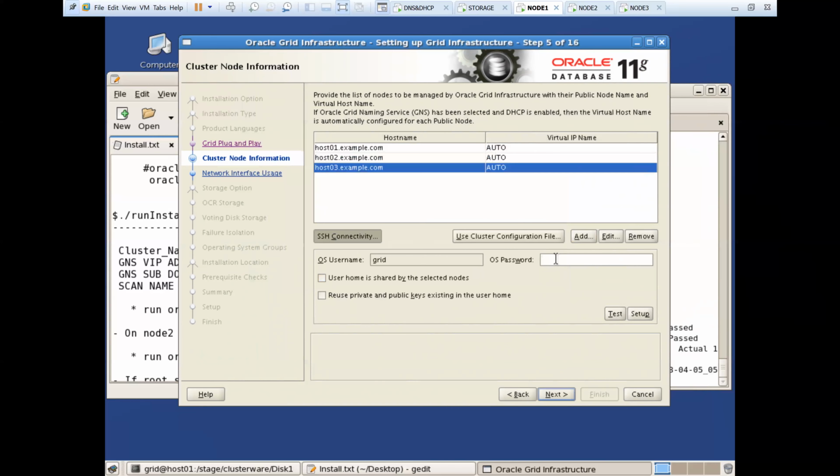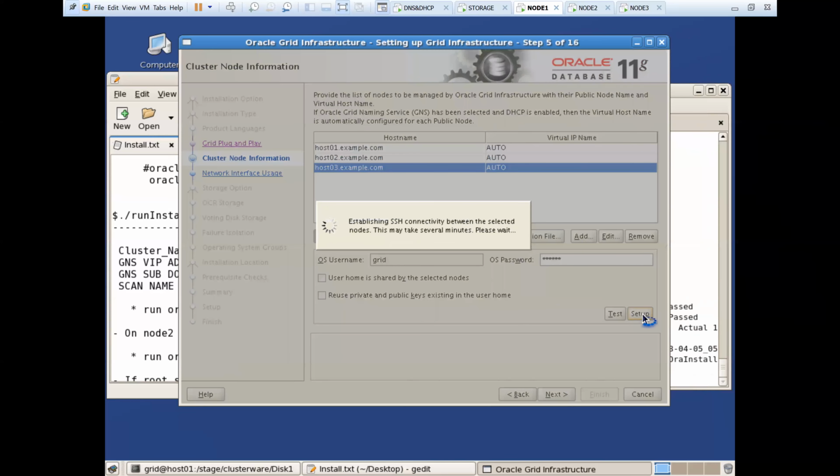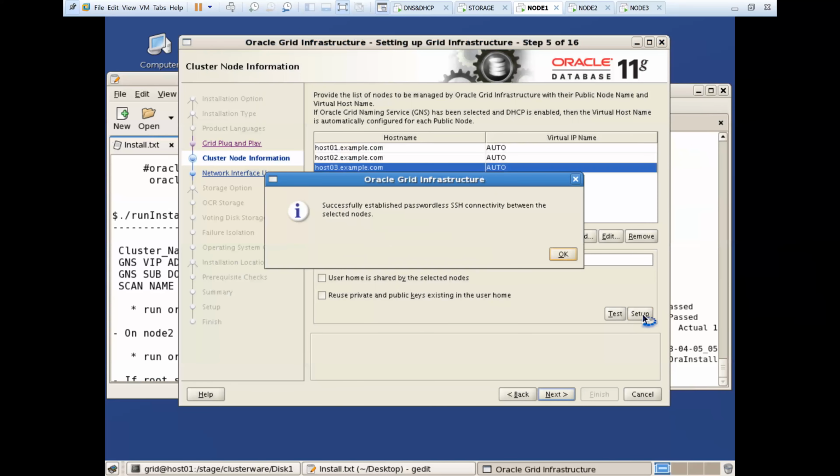This is fine. Okay. The password for grid is Oracle. Let's see if it works.